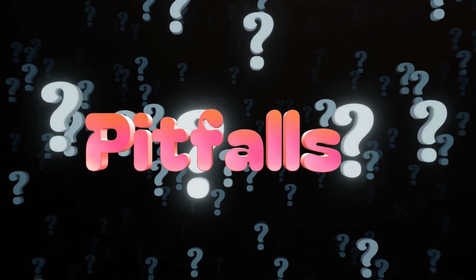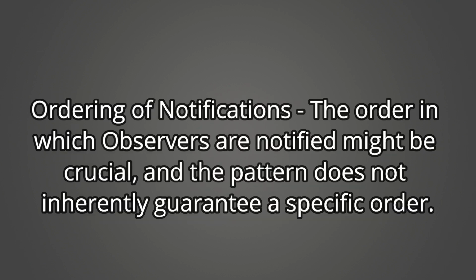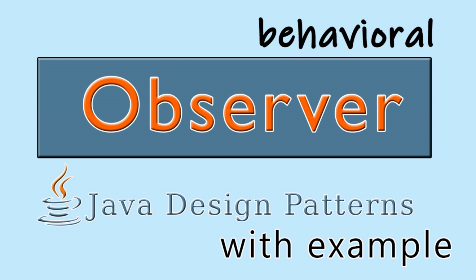However, it's important to be aware of potential pitfalls. 1. Unexpected updates. Observers might receive updates that they are not interested in, leading to unnecessary computations. 2. Ordering of notifications. The order in which observers are notified might be crucial, and the pattern does not inherently guarantee a specific order.